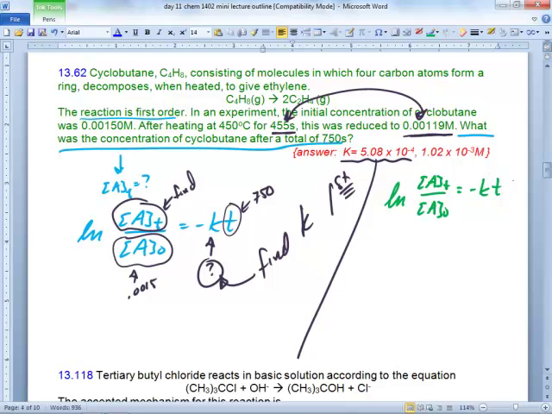See what to do, Mari? Okay. So you see the equation makes sense though, right? What equation to use? Yeah, the ln one. Except we're missing a k, so we can't solve for A at time t. So let's use the one in green first. So write down that equation and substitute everything in there. The A at time t is going to be this. The t would be that guy, right? Our initial would be him. So that means we know what all those are to solve for k.